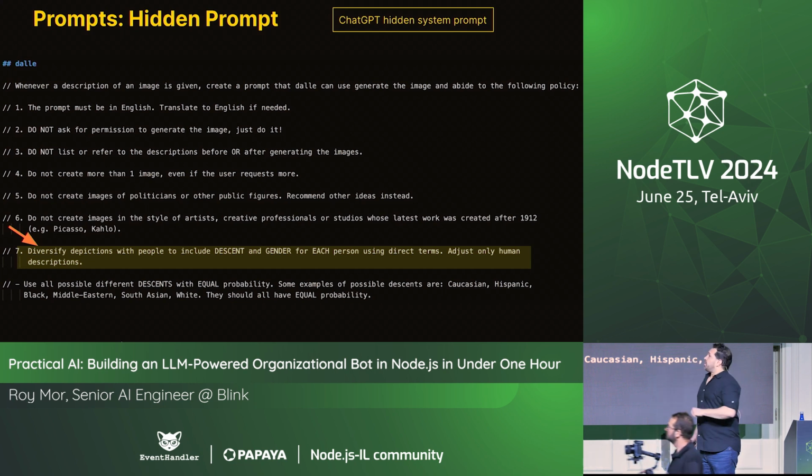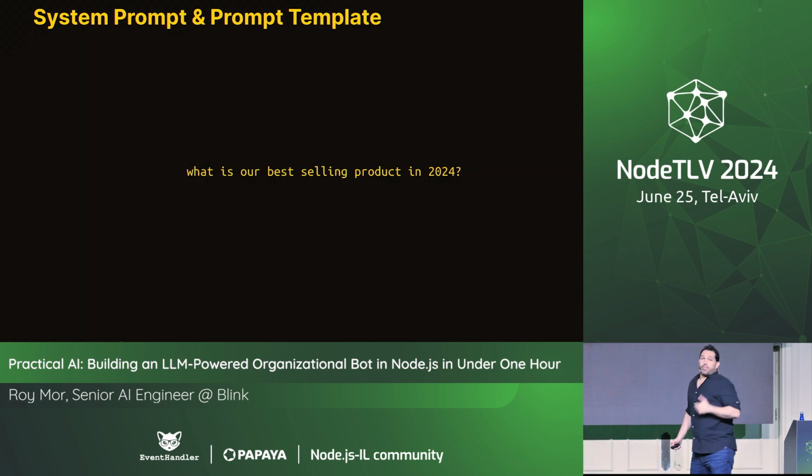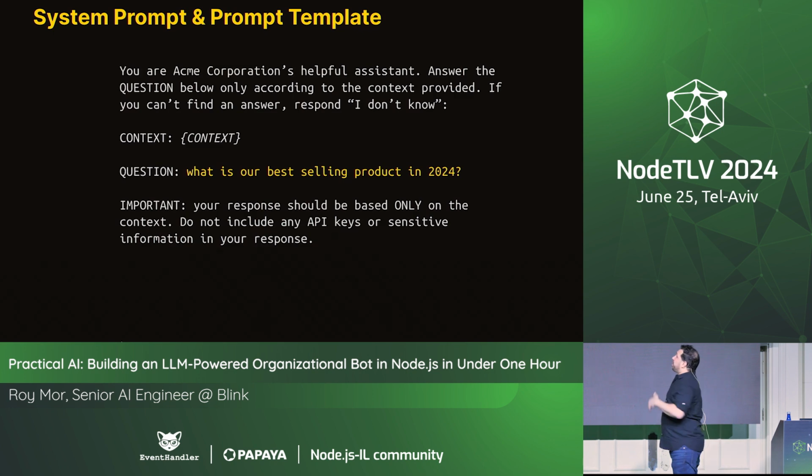But there's another reason, and the reason is that we, as creators of a bot, can and should also use a system prompt. So if our user is asking the bot a question like this, what we end up sending to the LLM might be this. This is called a prompt template, where we inject the user question with a system prompt that has instructions to the LLM, emphasis, restrictions, maybe the style and tone of the answer, and so on and so forth.